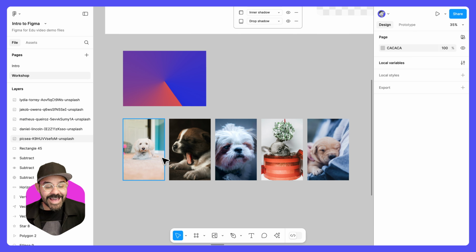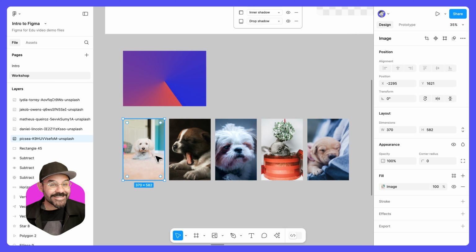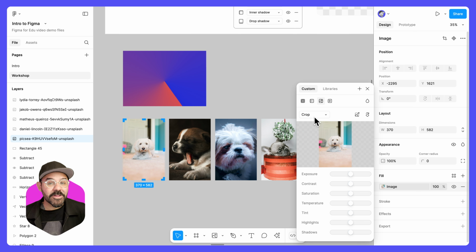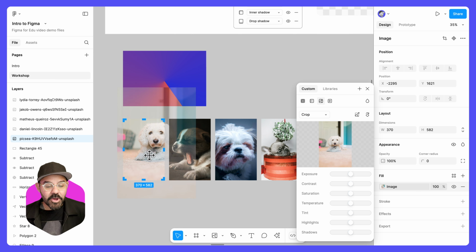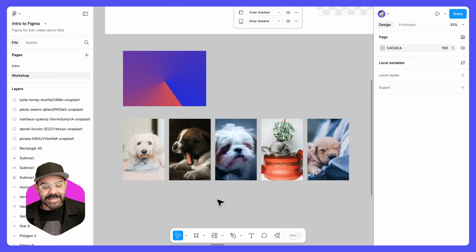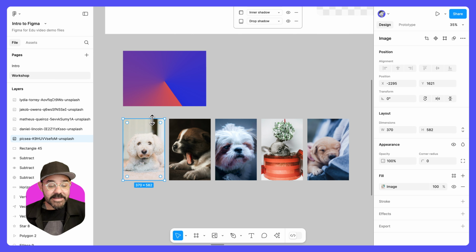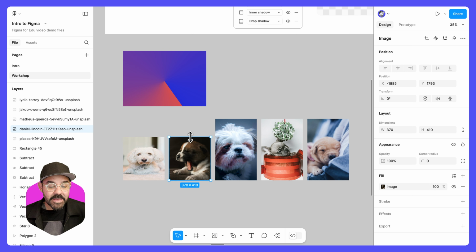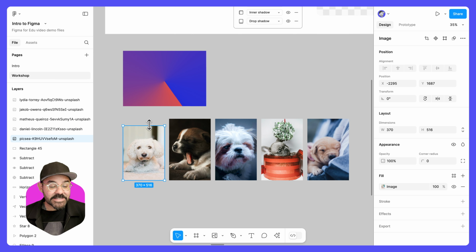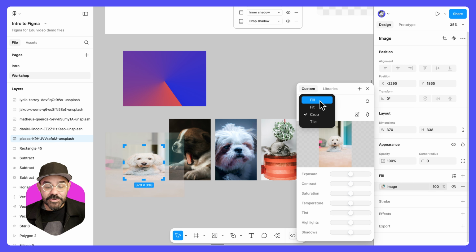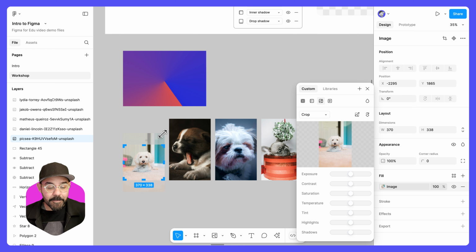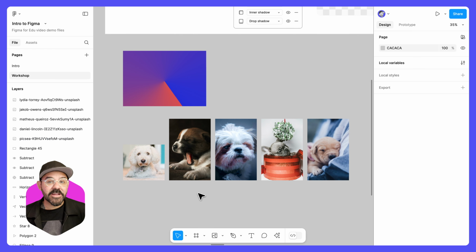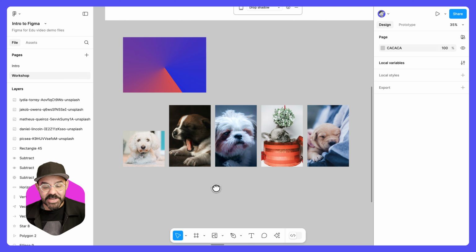Now, if you're taking a look at an image and you want to quickly crop it within its given shape, hold down the Option key or Alt key on Windows, double click on it, and it will immediately set it to the crop option. You can then select that object and resize it and replace it in that space. The one thing you want to be mindful of though is when resizing an image that's cropped, it's going to behave differently than if it's fill. It may distort. So if you want to resize this, you can Option double click on it, change it back to a fill, and then you can go back to crop and make your adjustments. Just be considerate of the type of fill you may have on your image object.